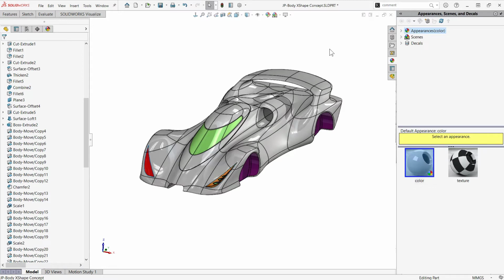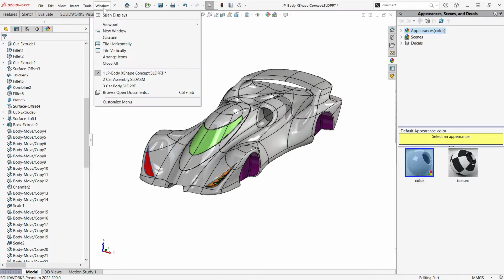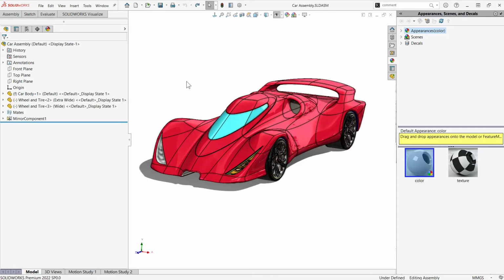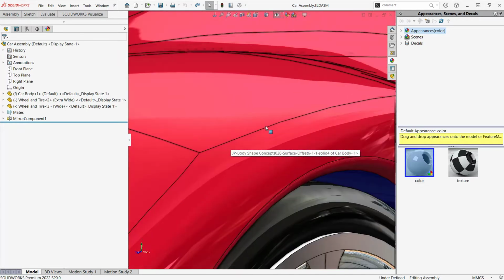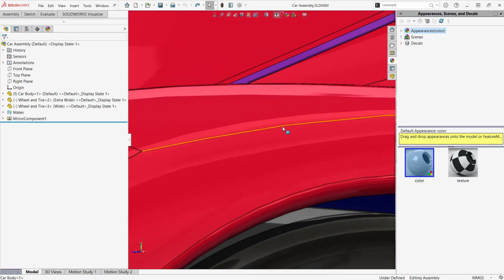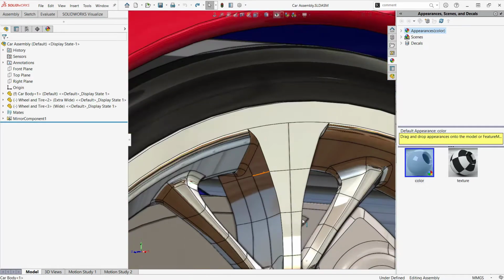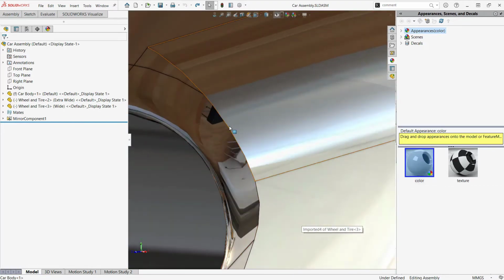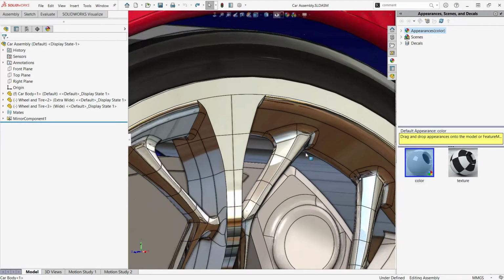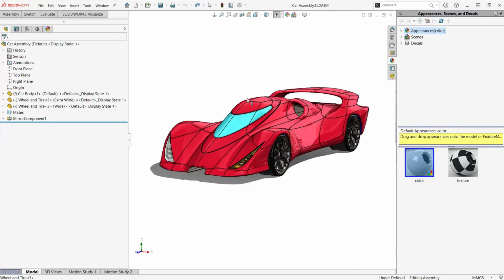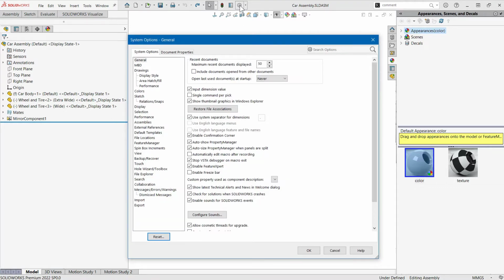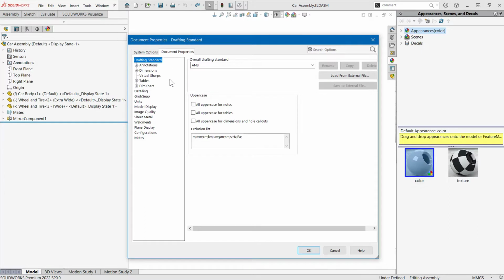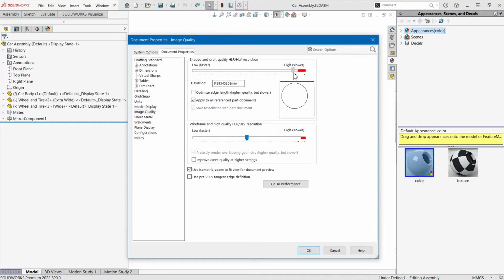If we want to send this over to Visualize, we need to make sure that we have enough image quality. I'll go ahead and switch over to my completed assembly here, and we'll take a better look. At this point, we see our edges will eventually become polygons the closer you get. That's what happens to curved surfaces in SOLIDWORKS. What you see here, as far as the clarity, is exactly the clarity that you're going to see in Visualize. So in order to make sure that all of our edges are nice and crisp, we're going to come over to our settings in our document properties and just confirm that your image quality is high enough.